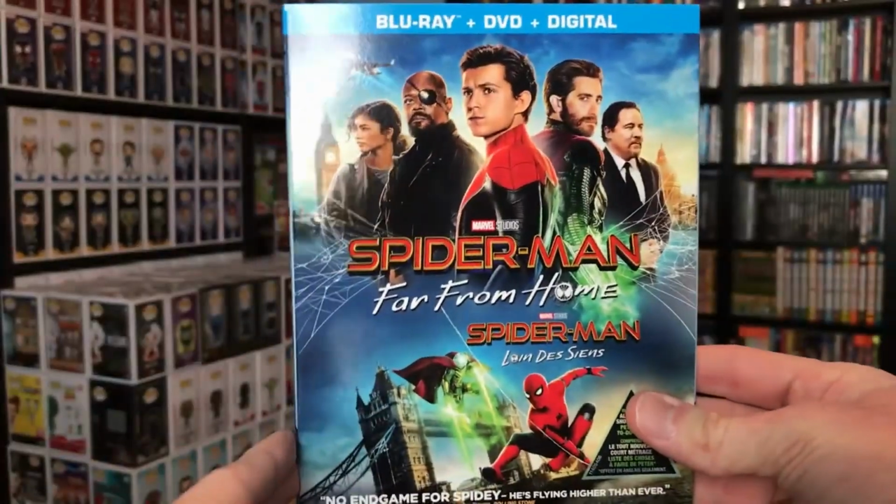And I just got the standard Blu-ray. I sometimes get the 4K for the MCU, but it didn't feel necessary here. I do like the 4K slipcover for the actual film because it was artwork done by Boss Logic, who did a really fantastic job, but this is a good enough cover for me, and I own Spider-Man Homecoming on Blu-ray, so it matched together well. So yeah, just overall a really cool movie and a great Blu-ray.